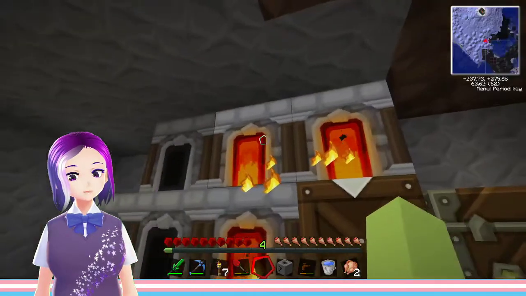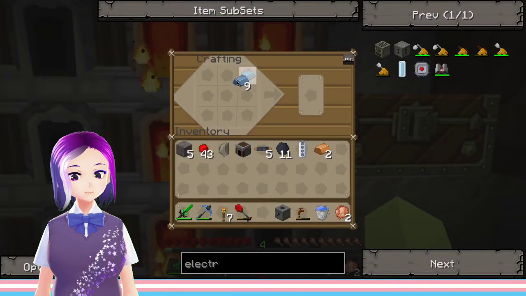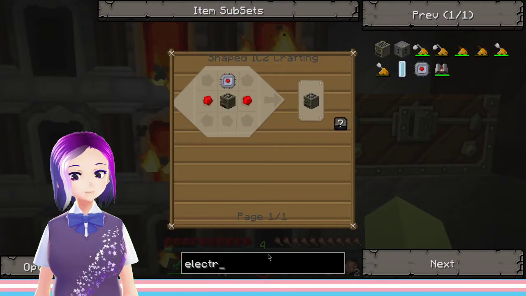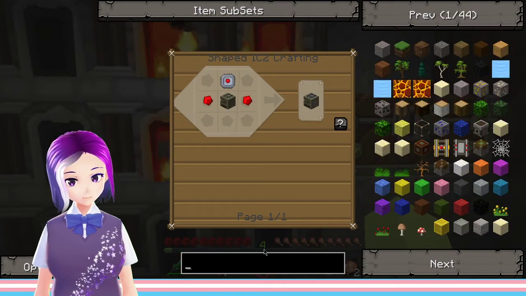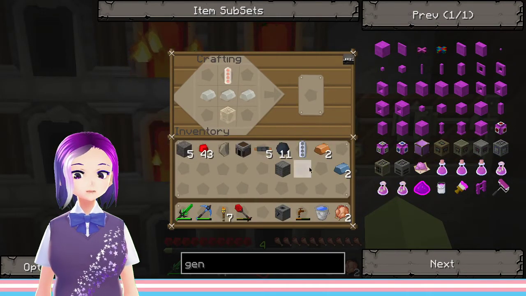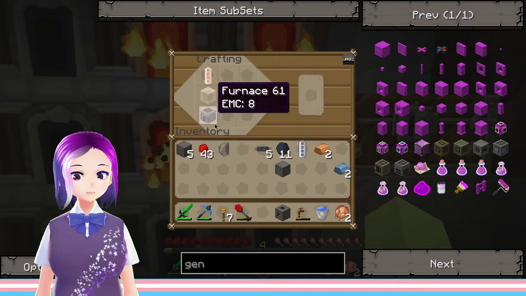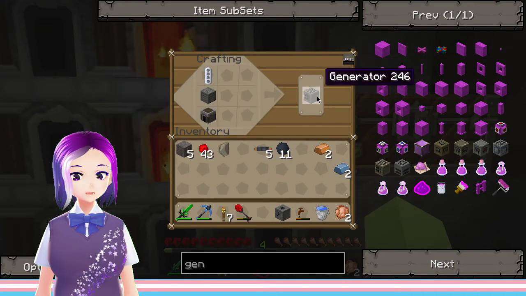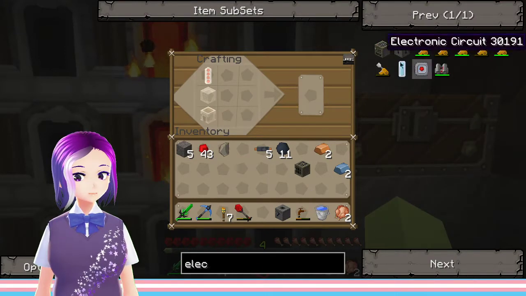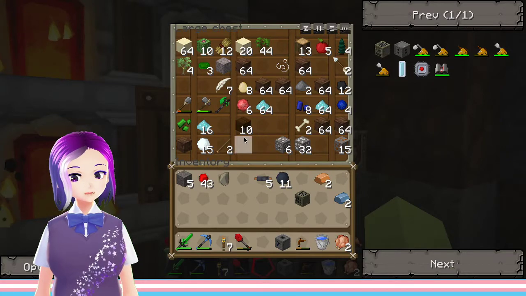Let's see, iron is done. Iron in there, refined iron. That is another machine block. Generator question mark. Oh, wait. That's not the one that I wanted. There we go. The RE battery. There we go. That's a generator. So I need to make an iron furnace, which requires more iron, which means I have to go back down into the mine.